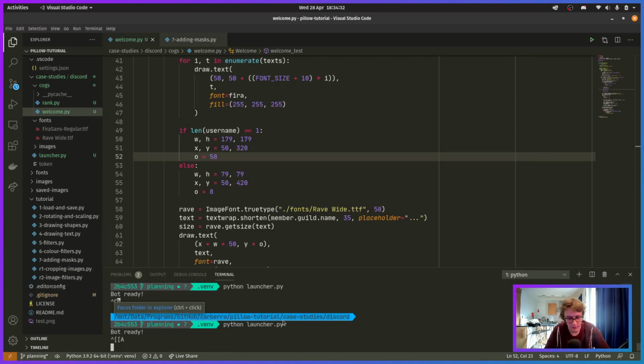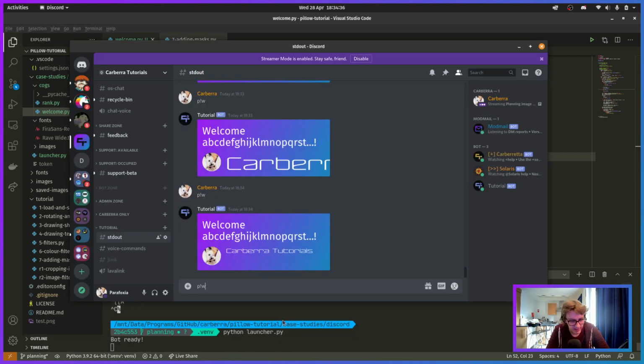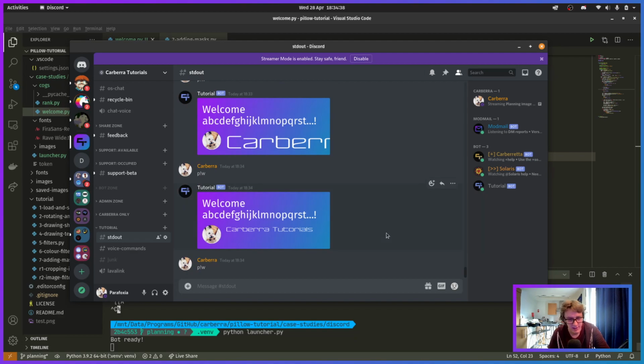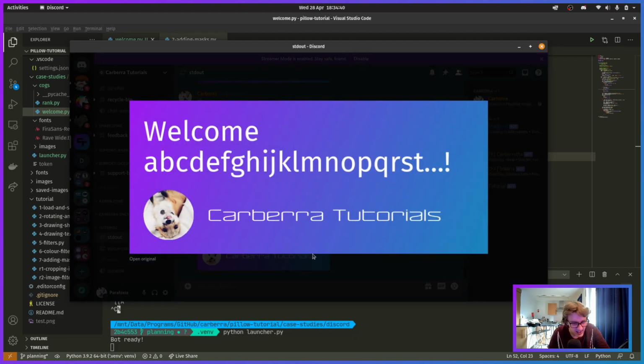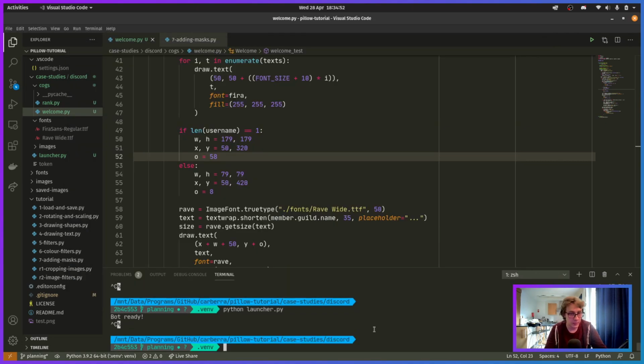Oh, that's not what we wanted at all. What a guess! That was amazing. Okay, so that's our welcome card done. I've decided that's our welcome card done. We've done all the logic.